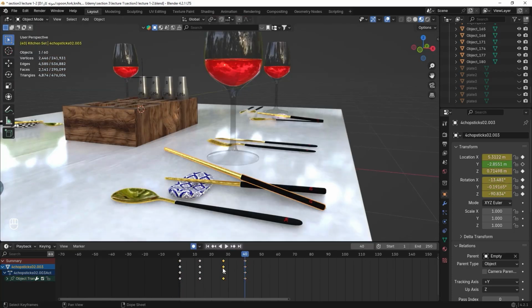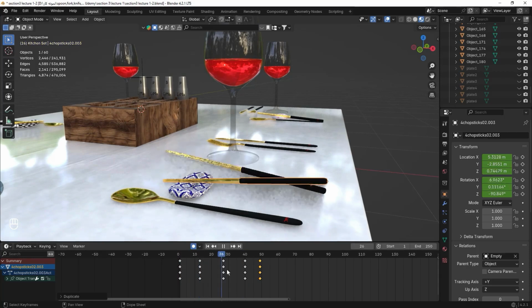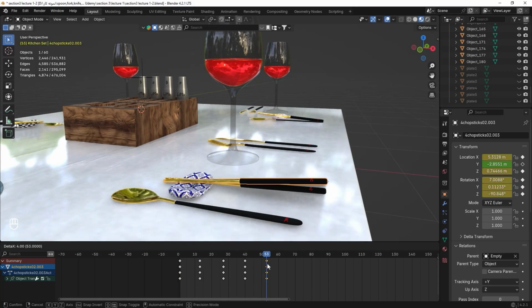As you can see, we select the last keyframes and get duplicates and move them 13 frames after the last frame, in frame 53, and then also select the last frames and get duplicates and move them 13 frames after the last frame, in frame 66.